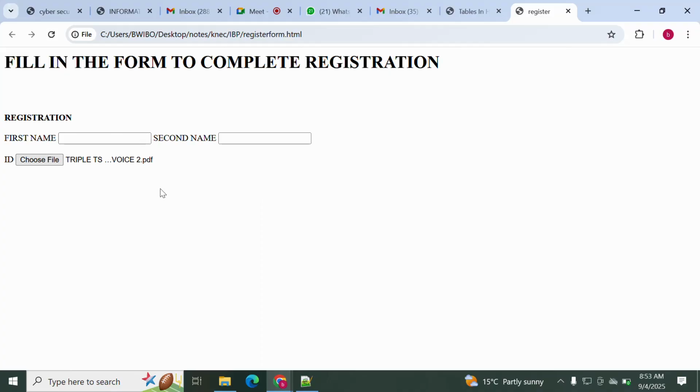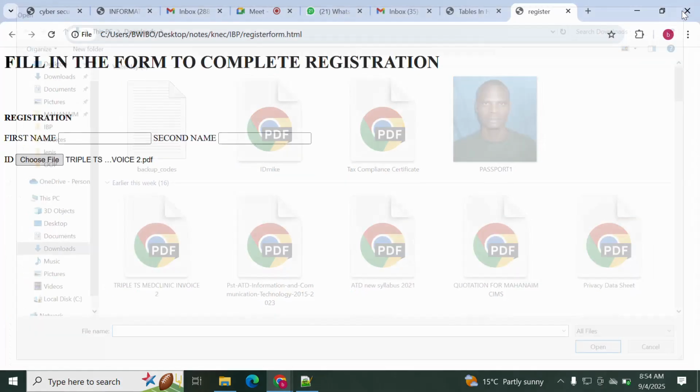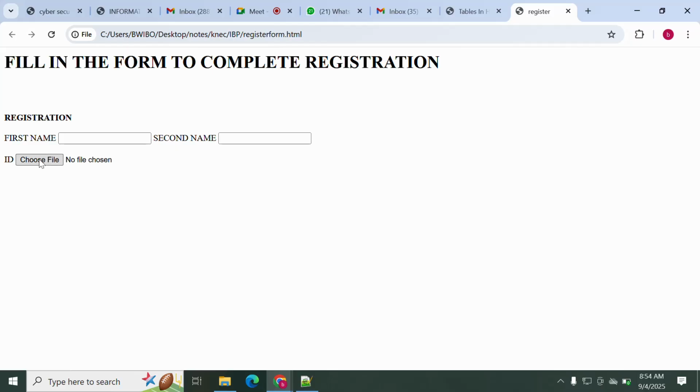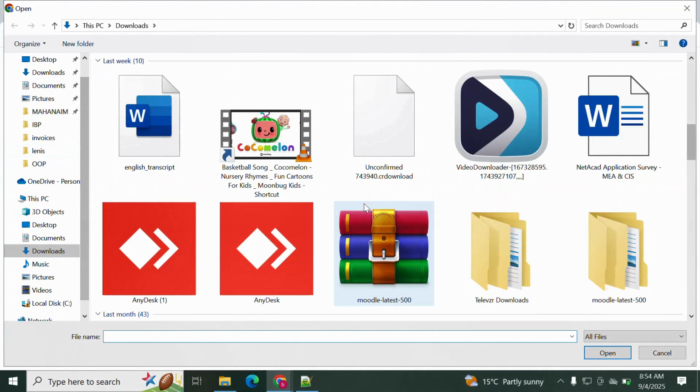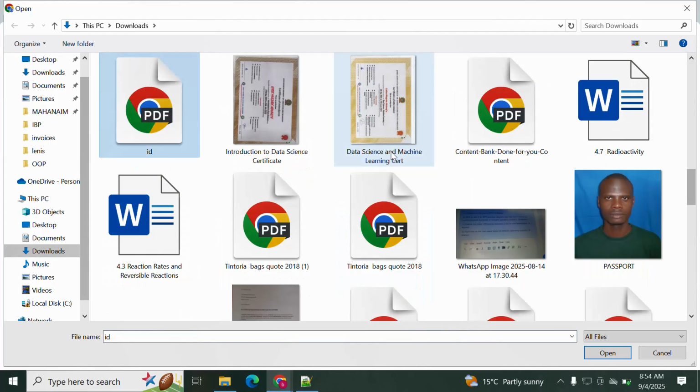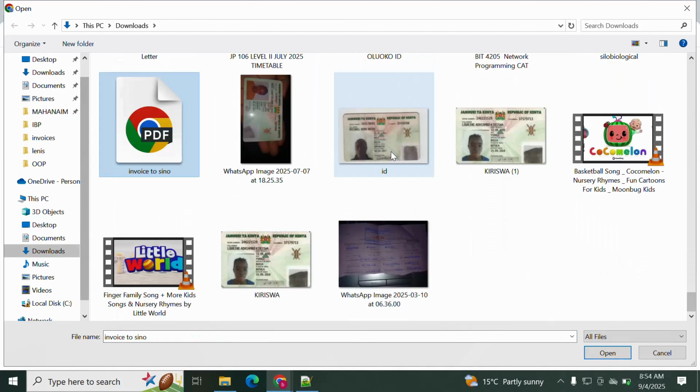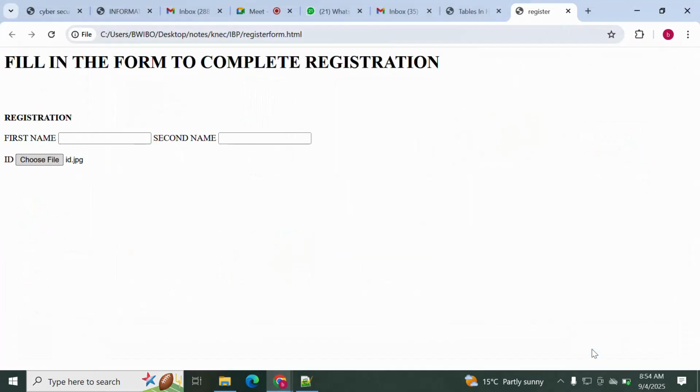The work of the form: you are taught database, but you did not learn how information is moving from maybe an application like a website to the database. So it is the form that captures information and sends that information to the database using PHP and SQL. Okay, so that is how we implement attachment of a file. So if you have to attach your ID, you can attach ID like that.